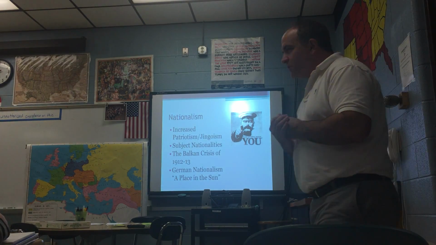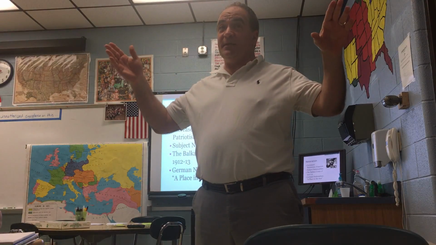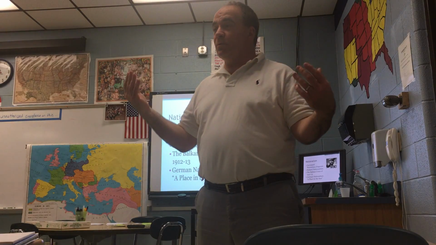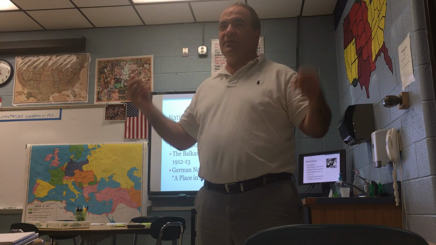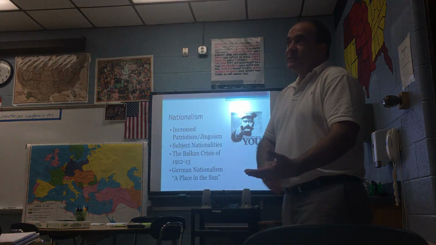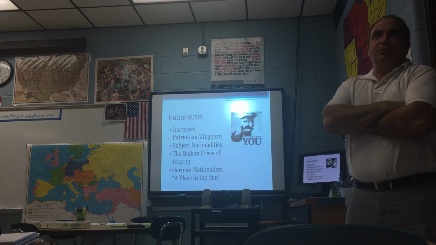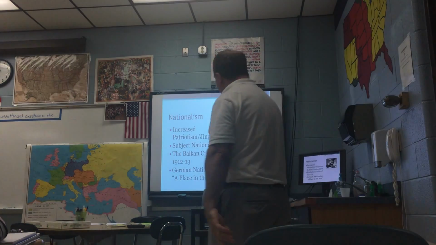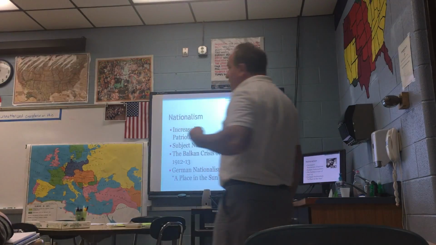But Bismarck was content with just a European empire, the German empire we see on that map. The Kaiser wanted a world empire, just like Britain and France had. He wanted to find Germany's place in the sun. And this ultra-German nationalism is going to really lead to what I would say were reckless actions of Germany that helped contribute to World War I when it broke out. So, any questions about nationalism?